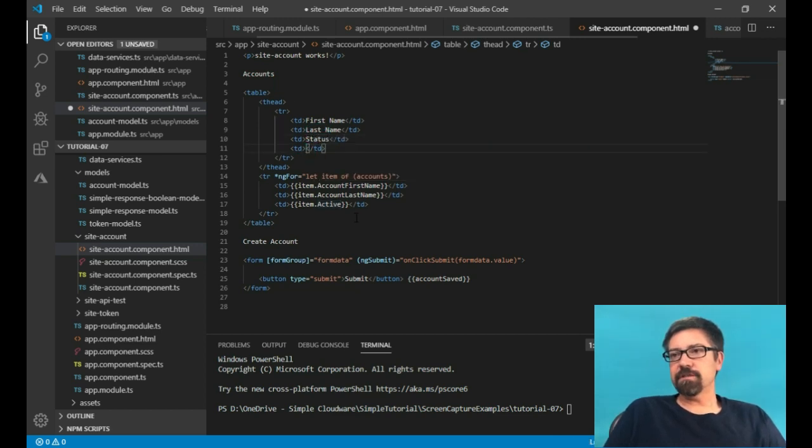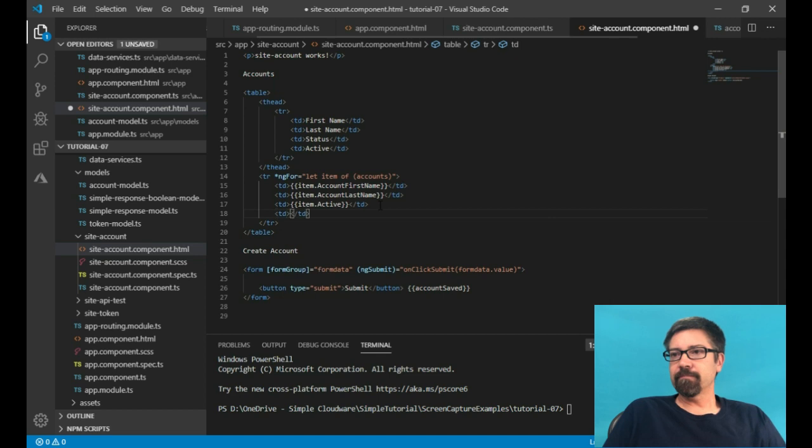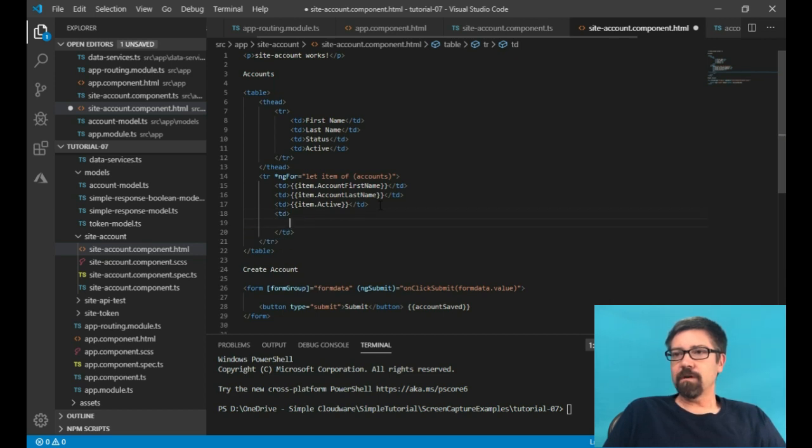So we'll switch this to status, and then this will be our active. And add another column. And here's where we'll put our button.